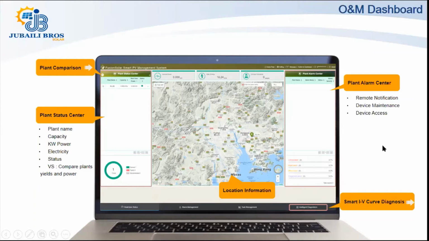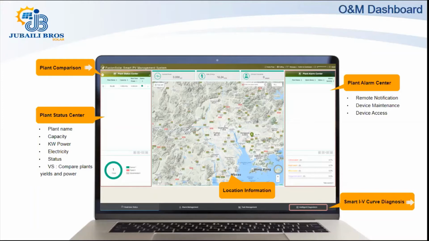One of the most fascinating features with Huawei is the smart IV curve diagnosis, which you will get under the O&M dashboard, under the intelligent O&M, which you can find at the bottom right corner. So this tab is intelligent diagnosis. Huawei has this feature, which is also certified by TUV, to monitor all the strings.